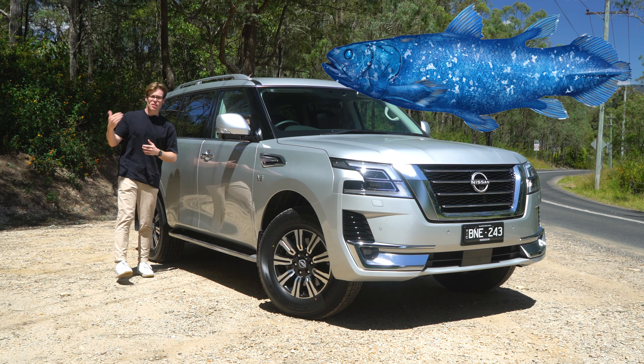The side steps are nicely tucked in with the width of the body — they don't really stick out all that much. We also have keyless entry and exit via a little button on the driver and passenger doors. There's no adjustable height for the suspension unless you go aftermarket. At the back you can see a boot spoiler, rear wiper, more chrome, another new Nissan badge, and that's pretty much it. I do like the tail light design; they complement the front ones quite well.